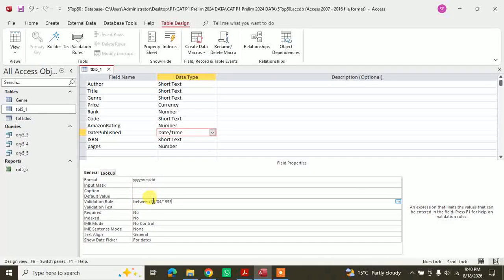Also remember your dates. You always quote a date with hashes.